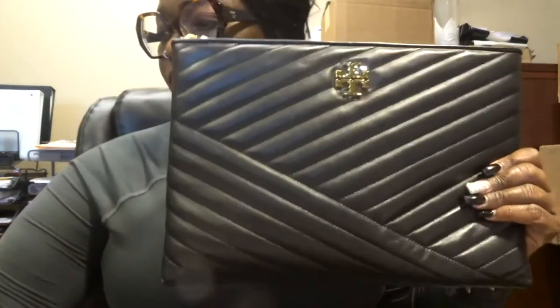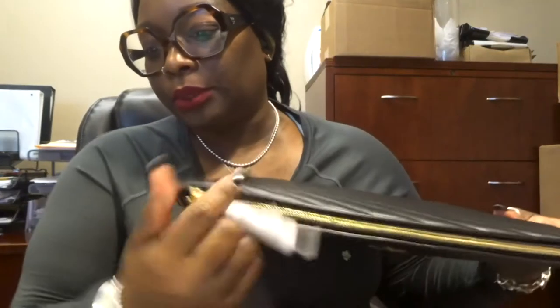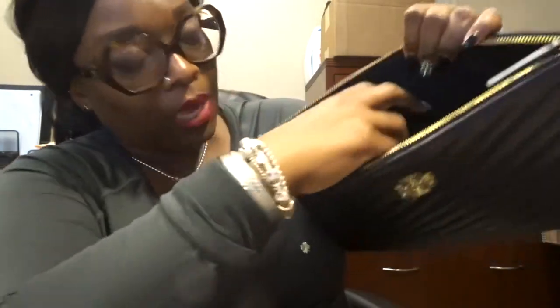This is a bag you can wear when you're going out, which I haven't had time to do thanks to COVID. Let me open this up — not sure if a dust bag comes with it, but we shall see. This is beautiful, I like this bag, this is it y'all! I don't have the dimensions on this bag. The only thing listed is the top zip closure and interior wall pocket. No dust bag, but I'll order one. I thought this was straps but of course it's not.